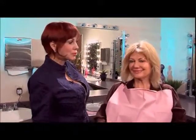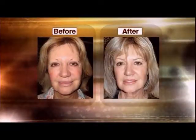So let's talk a little bit about just the idea behind permanent makeup and the fact that you had this client in with us about a year ago to do it for the first time, and now she's back again. Right. She's a golfer, and she's out in the sun a lot, even though she protects her face. And she had no eyebrows. So we did her eyebrows, and she wanted me to do them really light. So that's what I did. And of course, the lighter you do them, the less longevity. So I've actually retouched them now. I just finished, and I can show you.